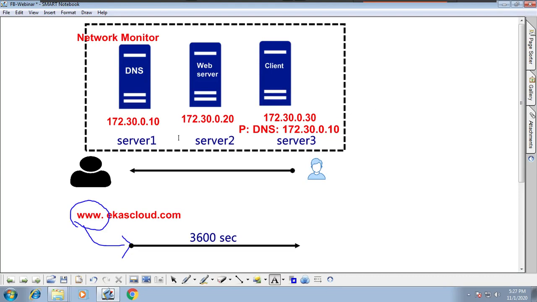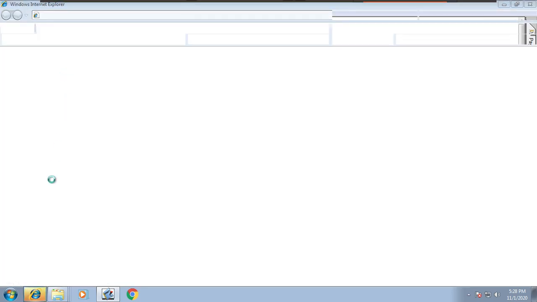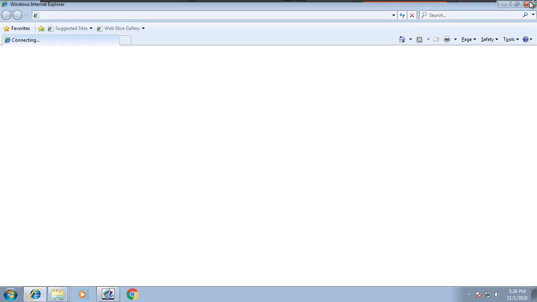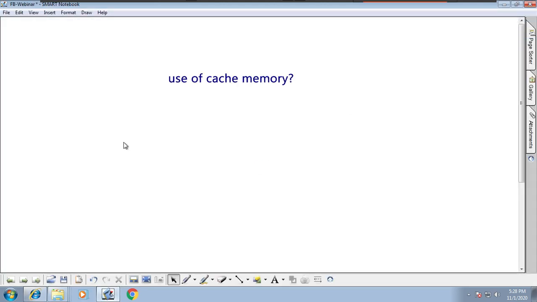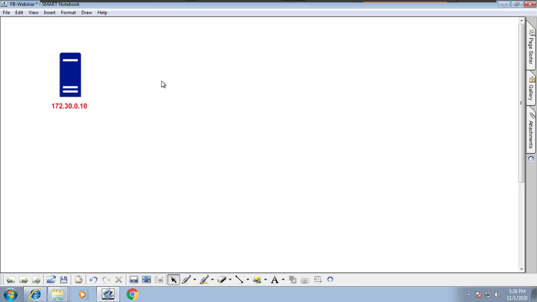Imagine, what if you have a large number of clients for the DNS server? We have very few clients. When you have more clients in the DNS environment, you get more requests. Just a minute, I'm selecting all this, copying and pasting it here. See, imagine we have only one DNS server.